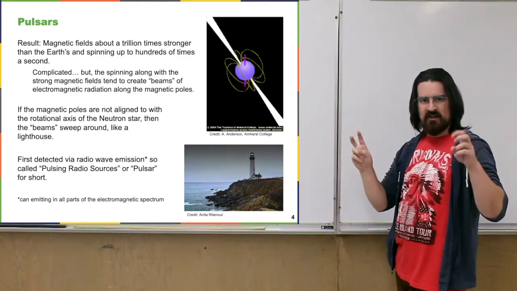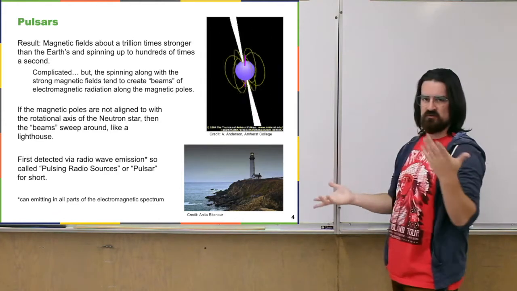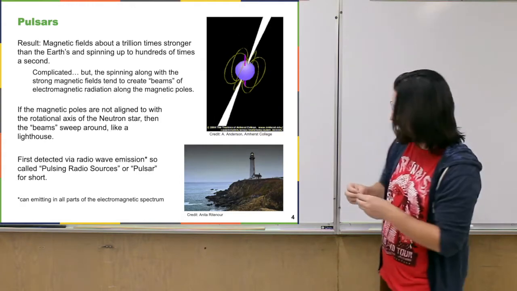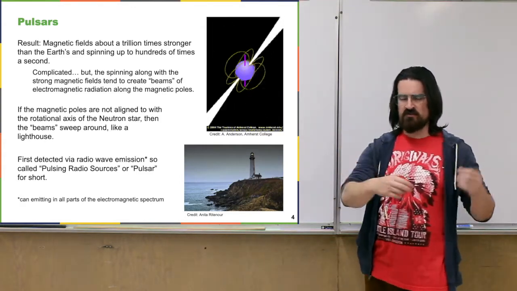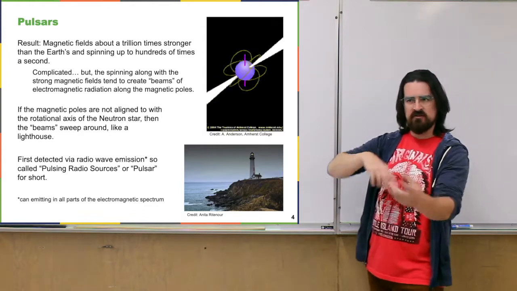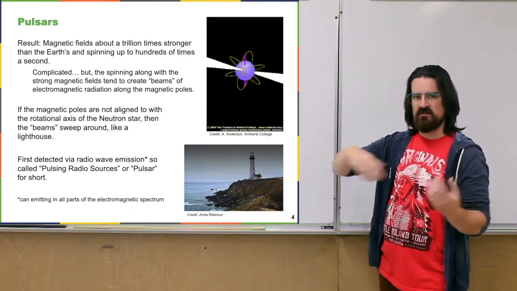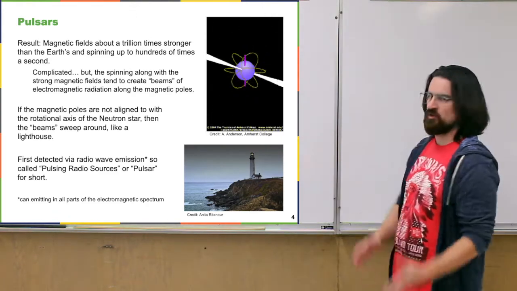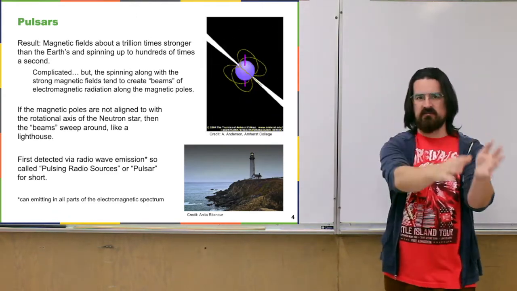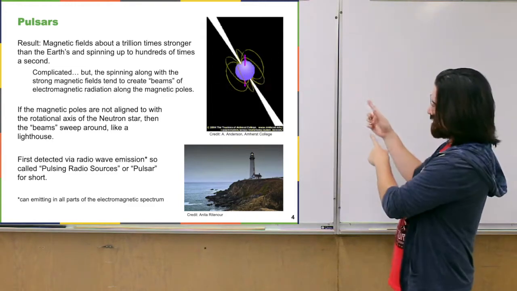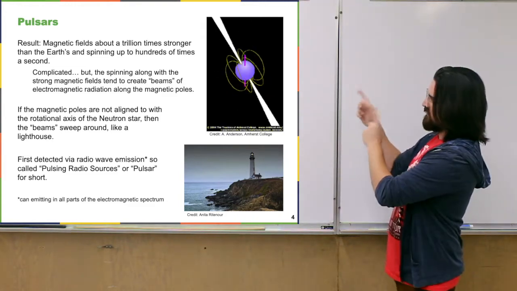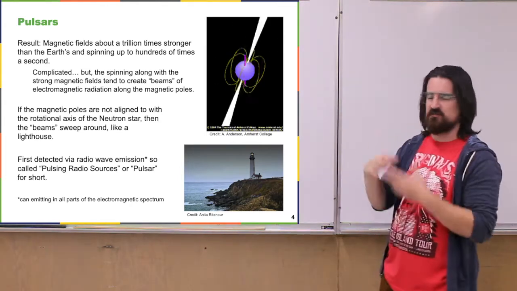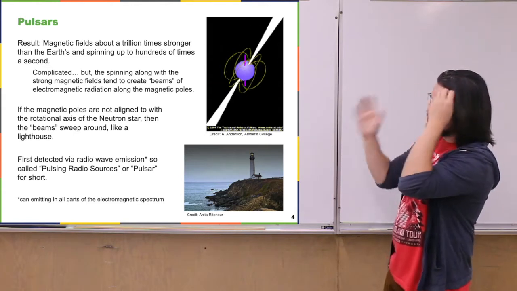This is sometimes called the lighthouse effect, because it's similar to what a lighthouse does. A lighthouse will shine light, usually in two directions, and the lens focusing that light is spinning around, so the lighthouse sweeps its light across the horizon. If you're looking at a lighthouse, you'll see bright light, then dim. Bright light, then dim. Very similar idea here with the pulsar. If we look at this pulsar, we will see bright, bright, bright, and that just means this burst of electromagnetic radiation.